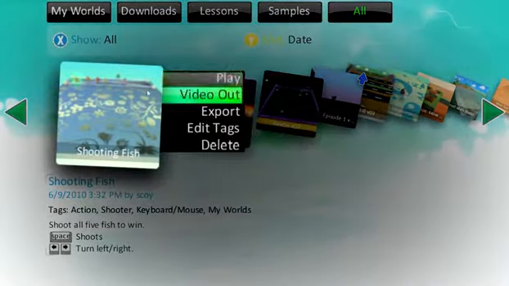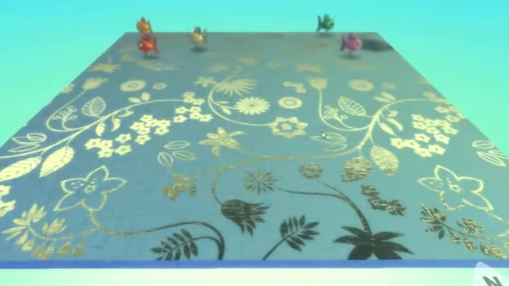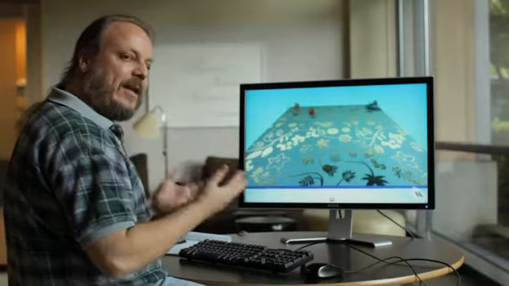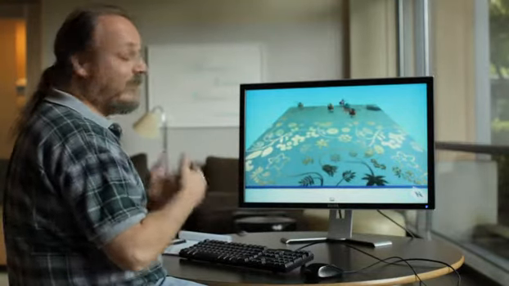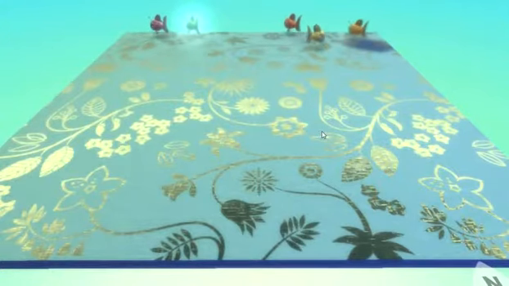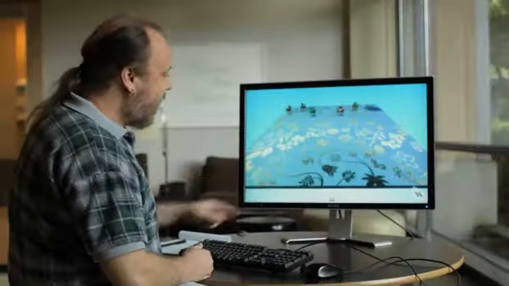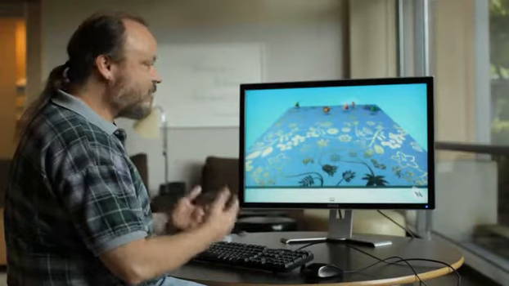So I click on it, and at the very top it says Play. I click on Play, and I'm in our world. And right now I am actually playing the game. There's not a lot of gameplay, but we're going to fix that in a minute. So what we have, some fish wandering back and forth, a little bit of world, and down here at the bottom it says press Escape to edit. So that's what we want to do.